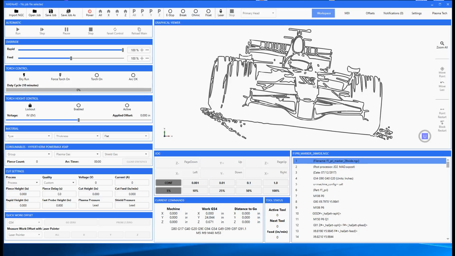Anyway, let's get on with talking about the similarities and the slight differences in version 2 features. Once again, we've already imported a file just like version 2. We're not going to worry about the open jobs, save jobs. These tabs are also version 3 specific features, and I'll hint about what they do in a little while, but right now let's just bounce over them and refer to a later video as far as their functionality goes. We're going to turn on the power just like version 2, and we're going to home just like version 2.